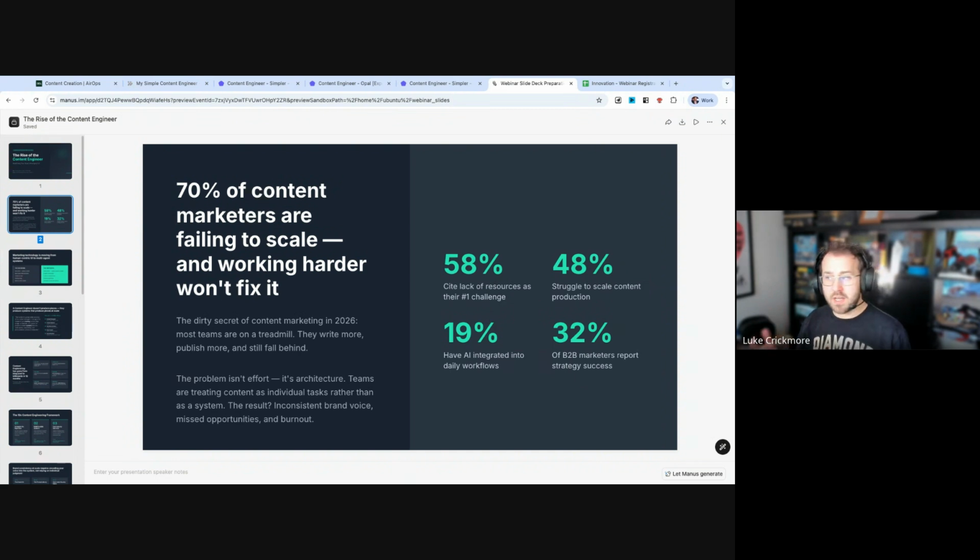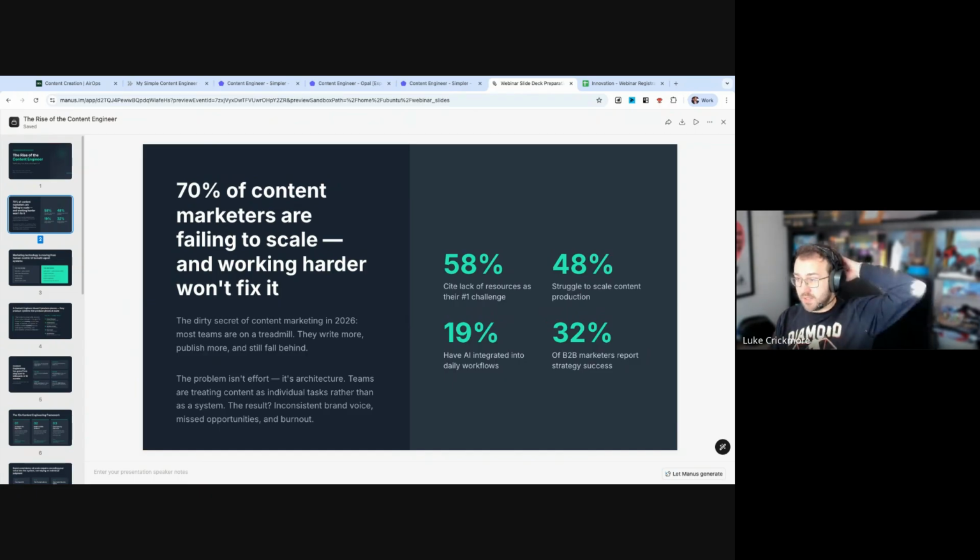58% of marketers say that lack of resources is the number one challenge, and oftentimes that will be linked to people and headcount to actually deliver this rather than necessarily the systems or the platforms that they have available. 48% struggle to scale content creation, and part of that is because a lot of marketeers that are not necessarily au fait with what AI is enabling them to do are stuck in the content production ways of the systems that they've used traditionally. So I might be stuck in my ways of Marketo and thinking that dynamic content is the way that I produce different types of content for different people. But that requires me to set up each individual piece myself, thinking about what that piece is and repeating that process again and again and again, which just is not scalable today.